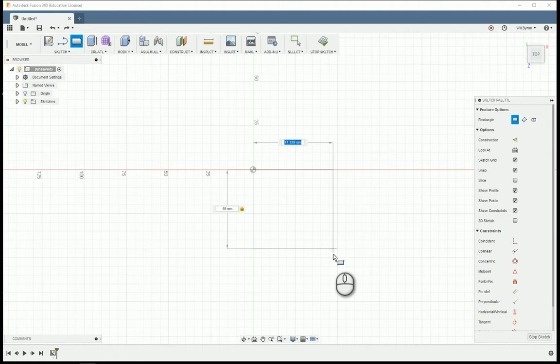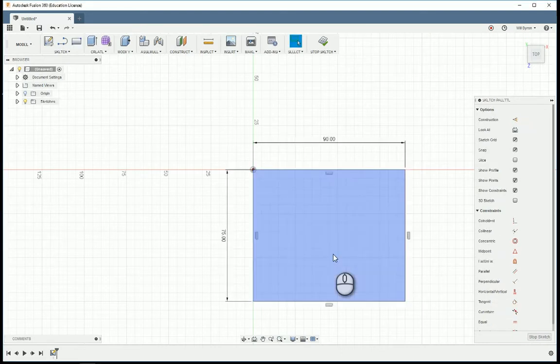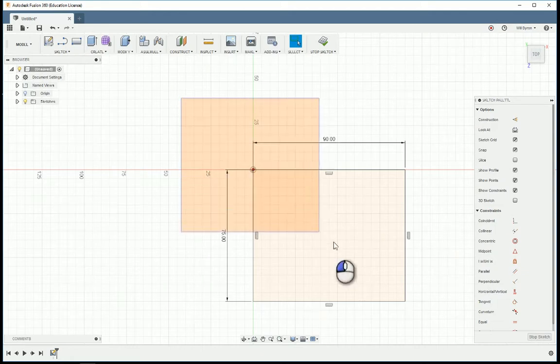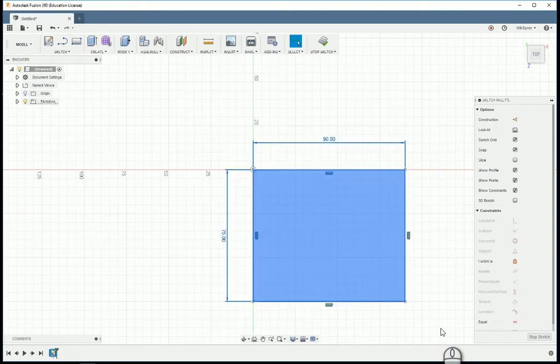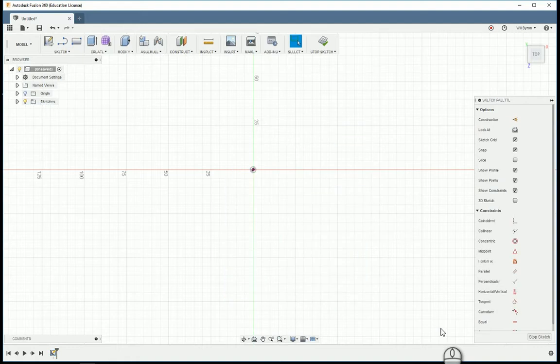If you hit tab, tab is always how you switch back and forth between a variety of different inputtable parameters, which show up in that little gray and white box. That's how you can switch back and forth to change as many times as you want going forward. So that's rectangle. Quick, simple, easy. Left clicking and dragging over the screen is a select, and delete works just like any other program. It just clears out whatever. Only 2D sketch, I'm not talking 3D yet, it deletes whatever feature you just made.